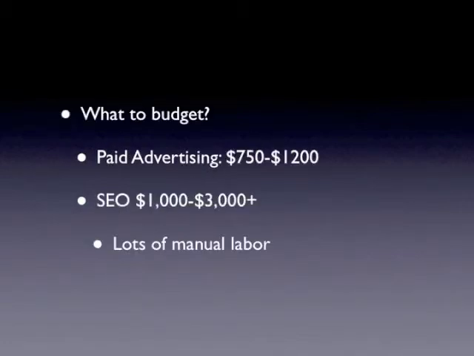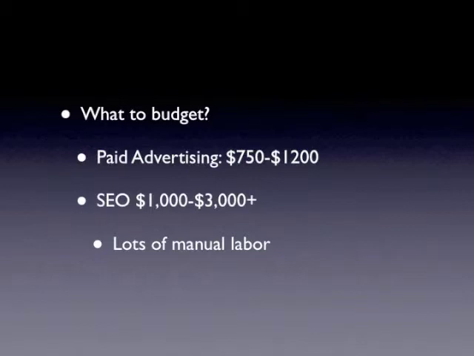Paid advertising, what I would do, and these are big thumb numbers. Let me put that caveat out there, because this is going to depend upon the keywords you're going after. It's going to depend upon how competitive your particular market is, but big thumb numbers, paid advertising, I'd budget $750 to $1,200 a month and make that commitment for 3 months. Then you can adjust it, up or down.